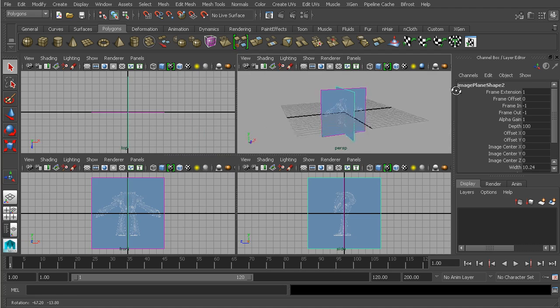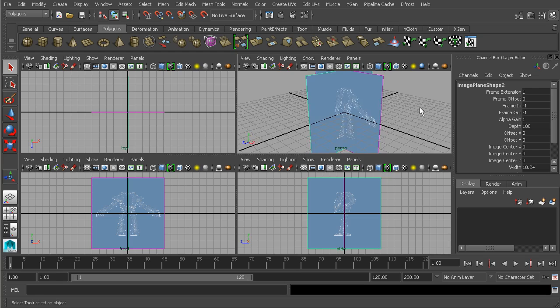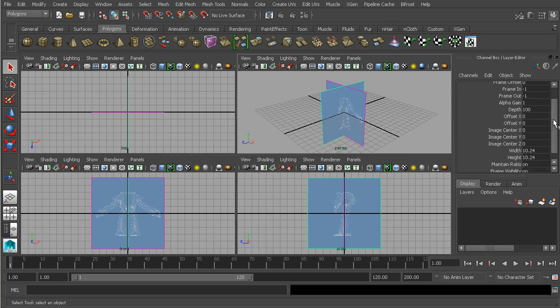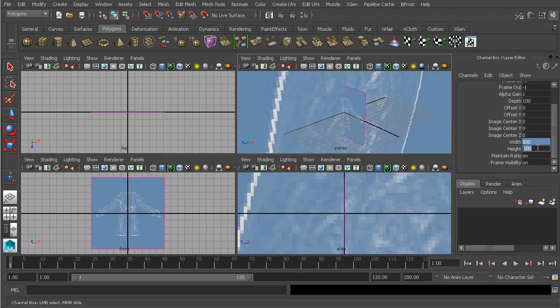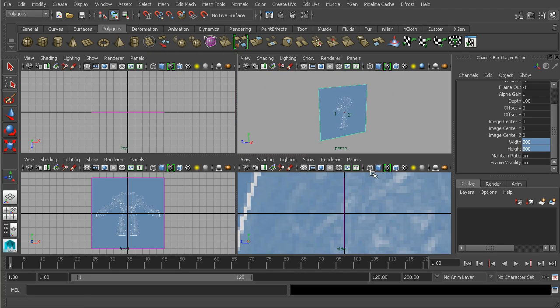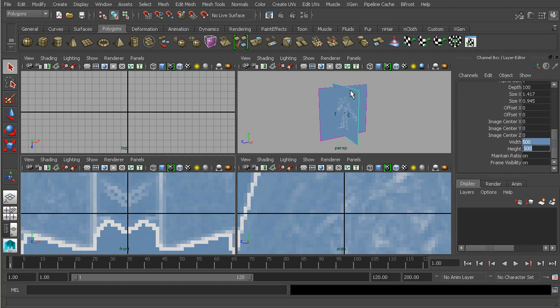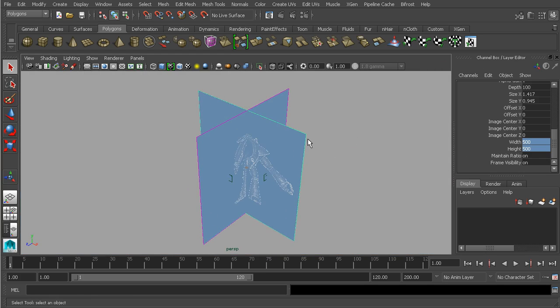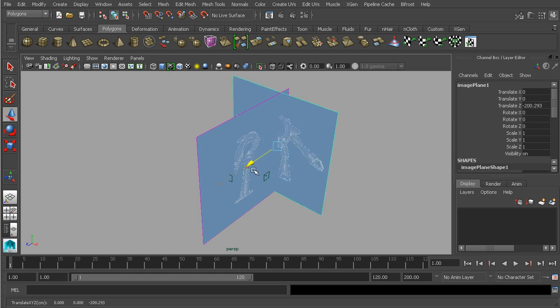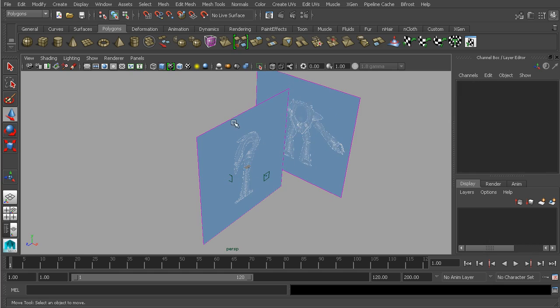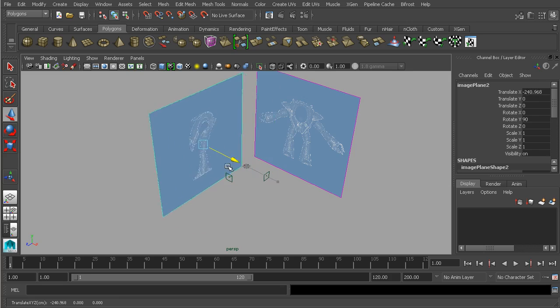Now you can see both of these images are lined up, and you can actually see them also in our perspective view. And so let's increase our width and height, and I'm going to set this to about 500, which is pretty big, but we want our mech to be about 15 feet tall, so there's some space on either side of that, so we'll set it to about 500. See how that works. Now I also want it to be off of the grid, and so I'm going to select the front one and just move it back in the perspective away from the center. And I'll do the same thing with the side view, move it back from the side.